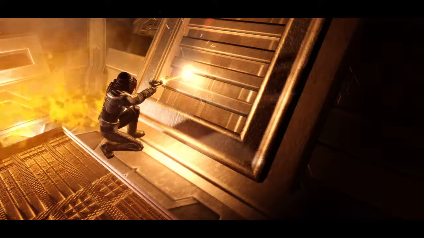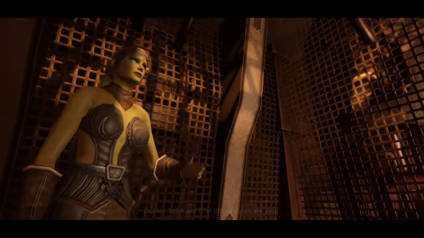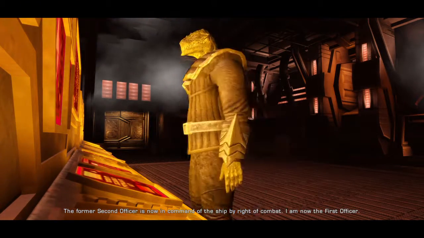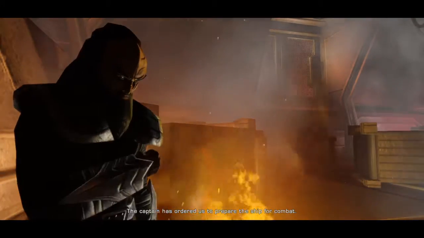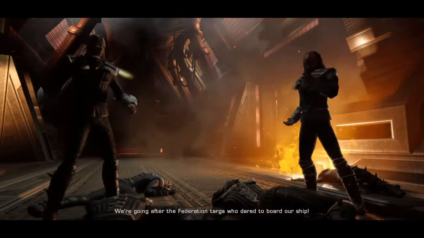Attention, crew! Captain Sherlock and First Officer Doran are dead. The former Second Officer is now in command of the ship by right of combat. I am now the First Officer. The captain has ordered us to prepare the ship for combat. We're going after the Federation Targs who dared board our ship.